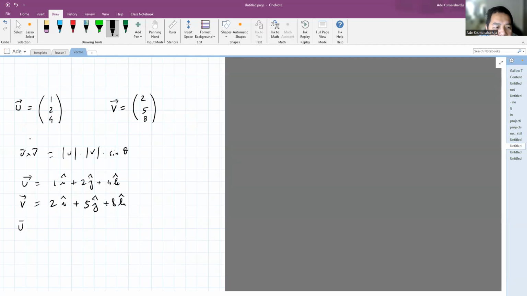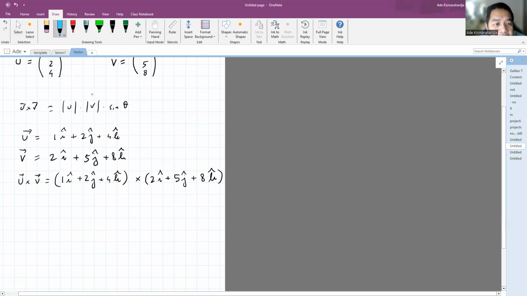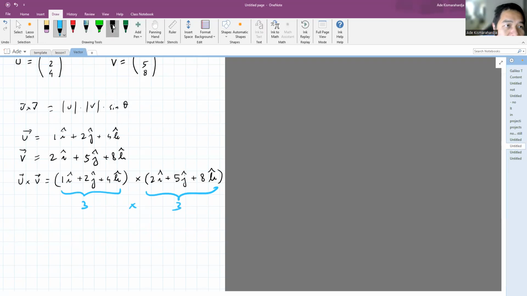Now look at this. When you do a cross product between them, it's like what we did before. Essentially, you can multiply them algebraically. So in this case, we will do this multiplication. I know probably when you already learn about this, you will think, why don't we use Sarrus's method? I'll go with that later after this, but I just want to give you the basic idea first, okay? So essentially we have three terms here, and also another three terms. So when you multiply them, you will get nine terms, right?